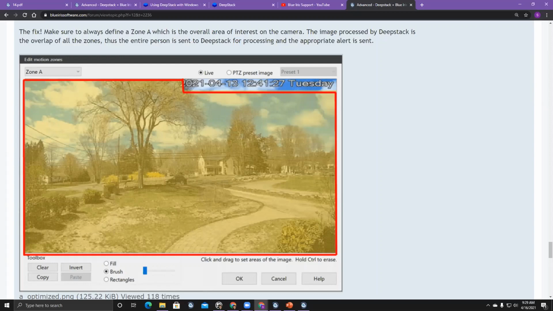Okay. Is it fair to say it's probably more efficient? I was using the AI tool externally, and I'm trying to start transitioning things over just to keep it self-contained. Is it fair to say that the way you're sending the images up to DeepStack is more efficient than writing JPEGs and having AI tool have to pick them up after they've been written, or is it equivalent? It's immensely more efficient to do it this way because it's all within the pipeline of Blue Iris. It doesn't have to write files, read files, all that stuff. Okay, great.